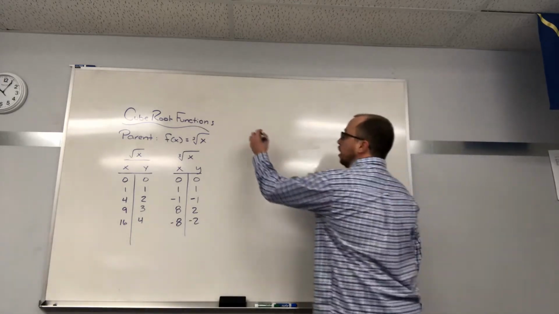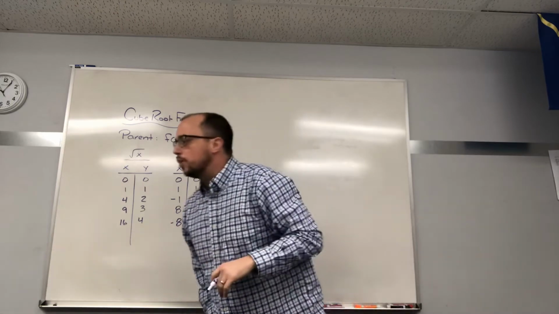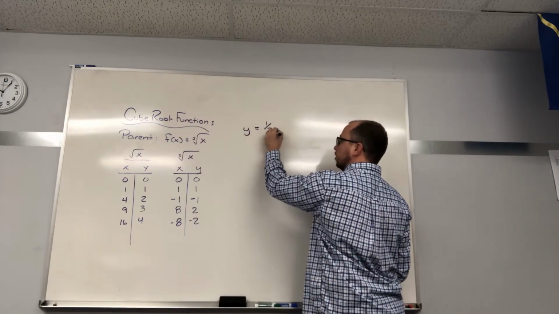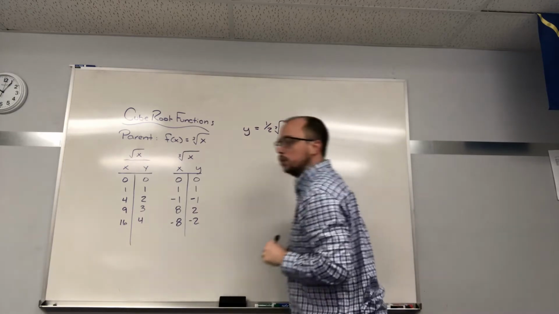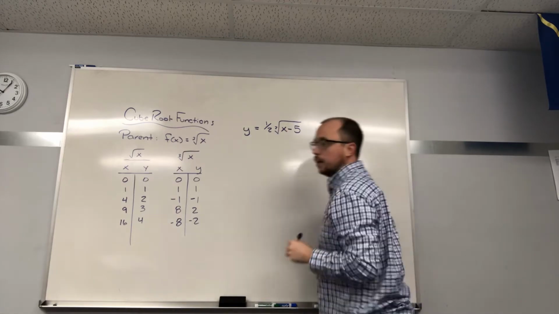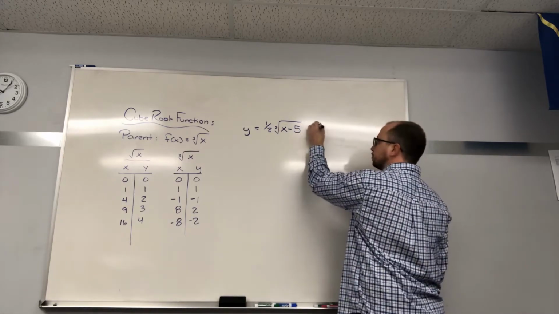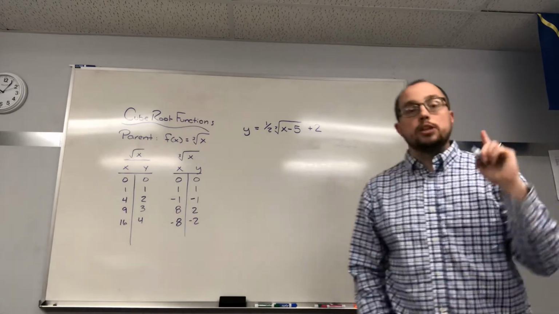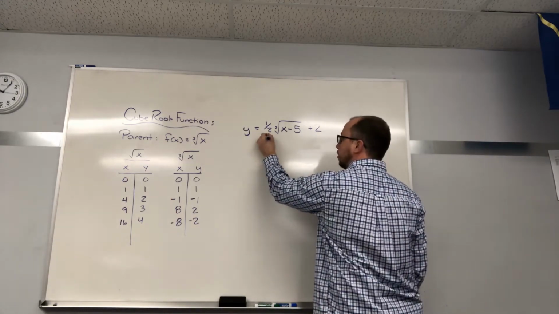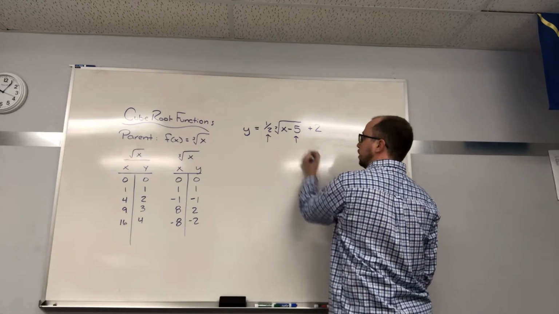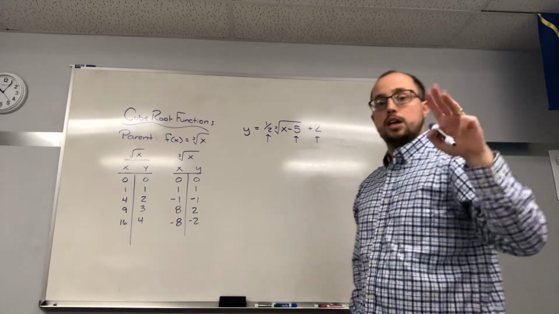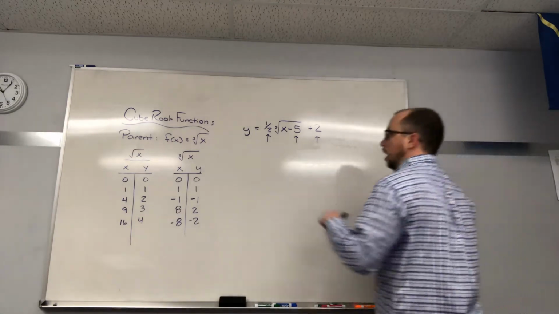Okay? So let's say I've got this one that is y equals 1/2 cube root of x minus 5, plus 2. Okay? Now, we still want to identify our shifts. So I'm still going to look. I'm going to say, hey, I got a 1/2 out front. I've got a minus 5 underneath the cube root. I got a plus 2 at the end. So I got 3 shifts.